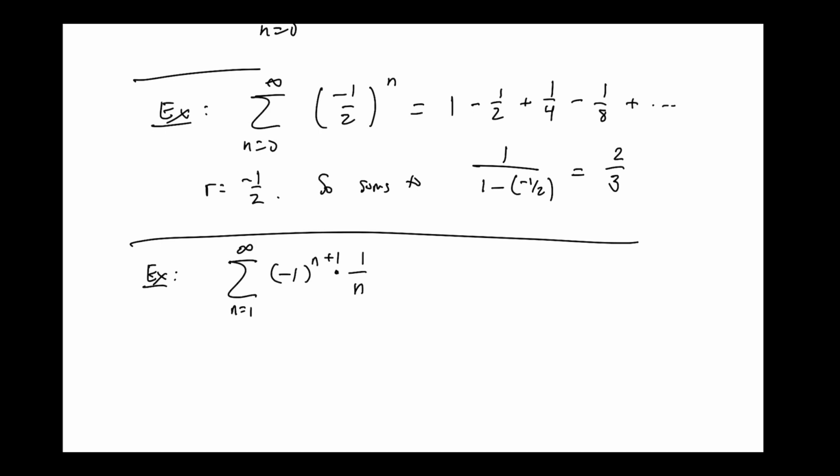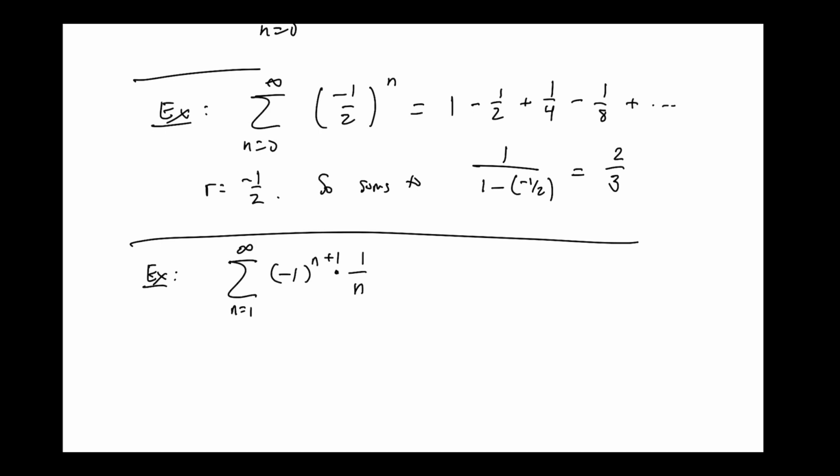Well, what if I didn't have that -1 to the whatever? Then what kind of series would I have? Harmonic. And what do we know about the harmonic series? It diverges. This is a lot like the harmonic series. It's got the 1 over n part, but it's alternating. Does that change how it behaves? Well, possibly. You agree that this is not exactly the harmonic series, it's just suspiciously similar. So does this thing converge or diverge?